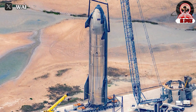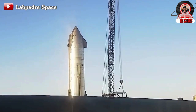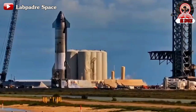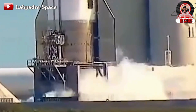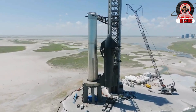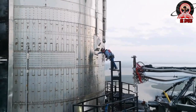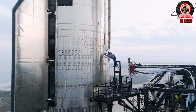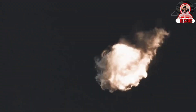The pace of preparations is expected to accelerate rapidly, with the FAA closing the investigation into the IFT-2 mishap on February 26th, signaling progress towards IFT-3 and environmental assessments being conducted by other groups at Starbase. SpaceX is likely in the final stages of completing necessary assessments. Elon Musk's estimates suggest that IFT-3 could launch in the second week of March or mid-March, pending official launch approval from the FAA. The most crucial task will be the wet-dress rehearsal test, which will serve as important preparation for SpaceX to receive a launch license from the FAA.